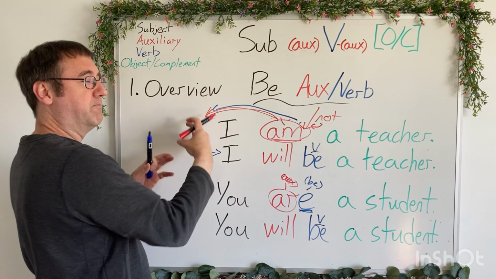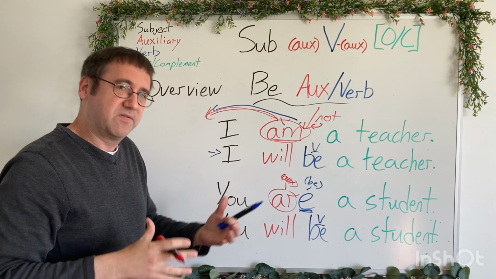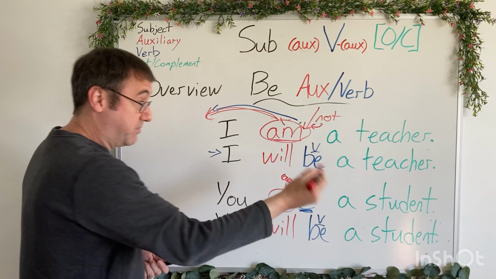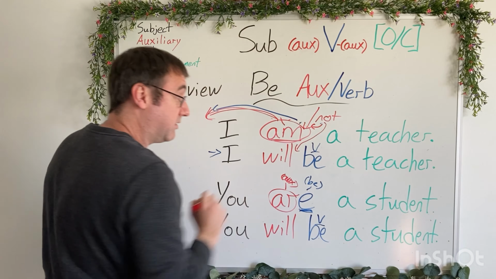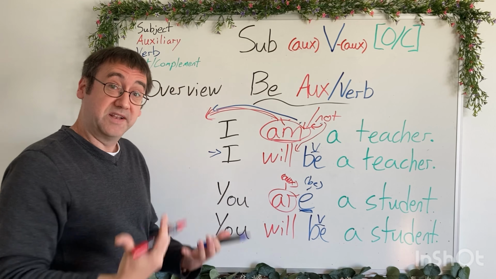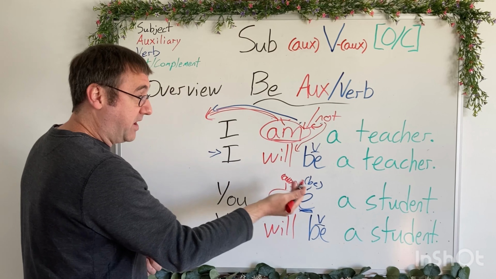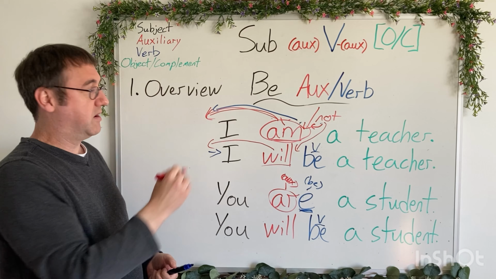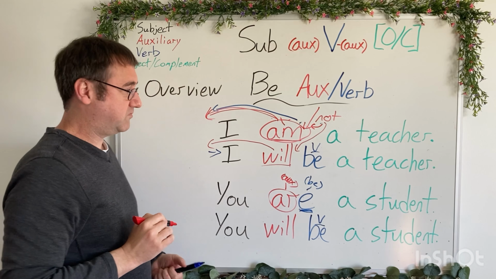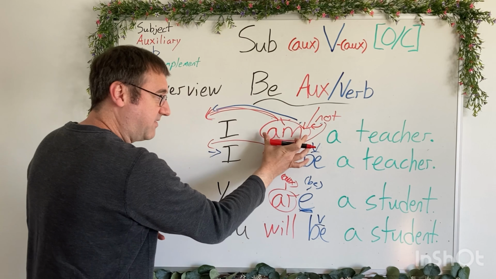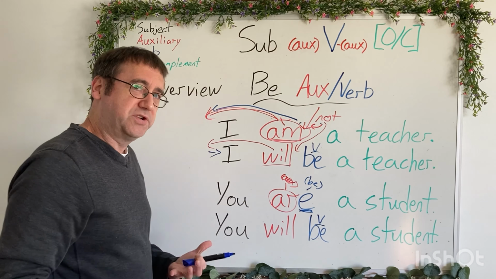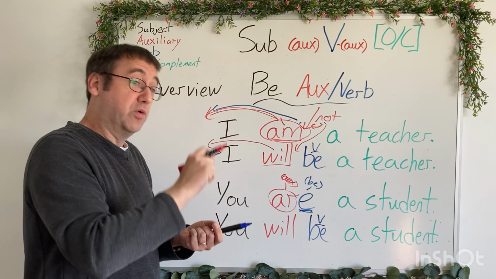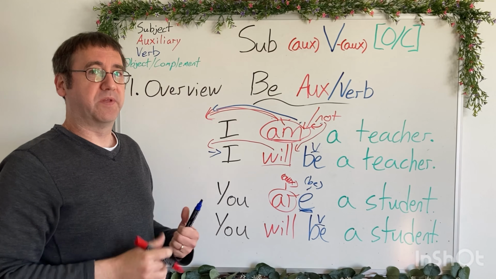So you're bringing them both, which is the difference between normal, like here, I will be a teacher. When we put the negative, it's going to go in for will, I will not, because the negative joins with the auxiliary. But then when we move to make the question, we just move will. Will I be a teacher? Okay, so be auxiliary verb is special because it's both of those things at the same time. And when you move them around, you have to move them together.